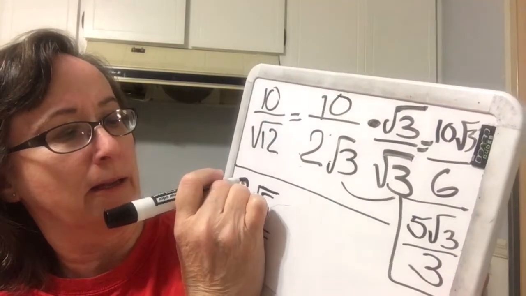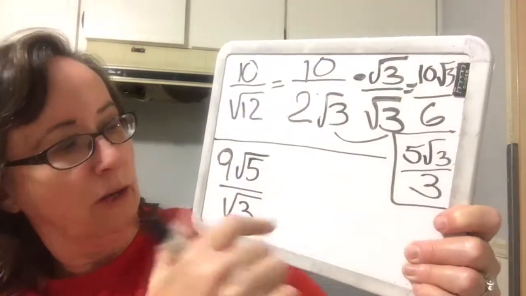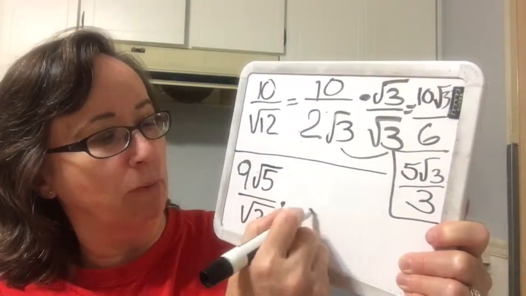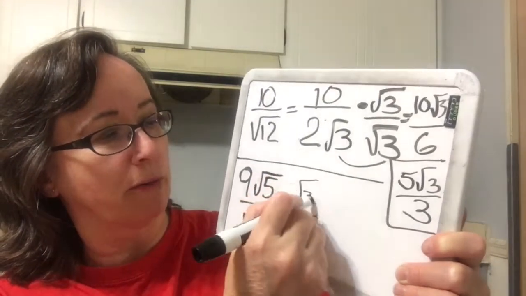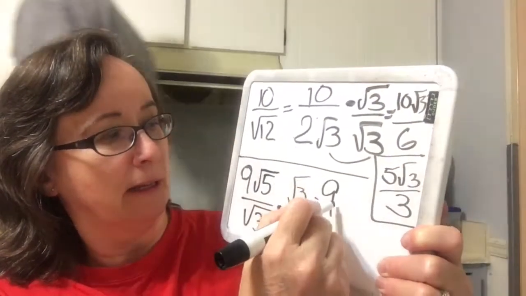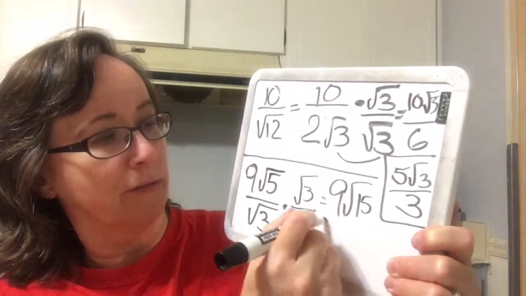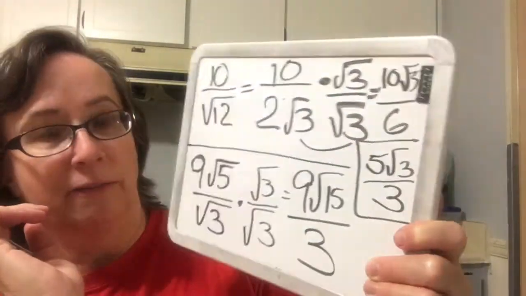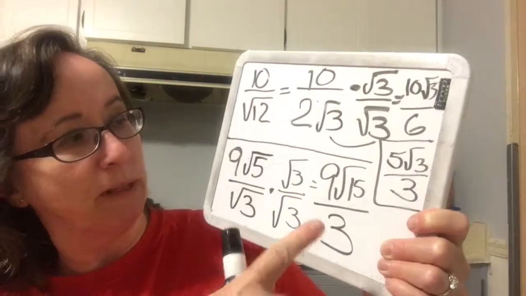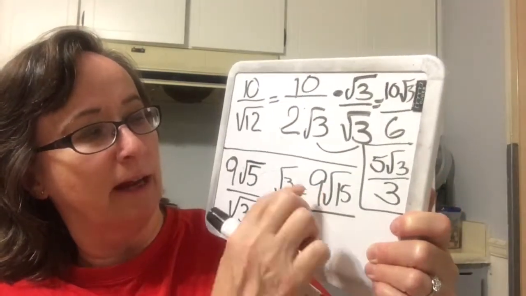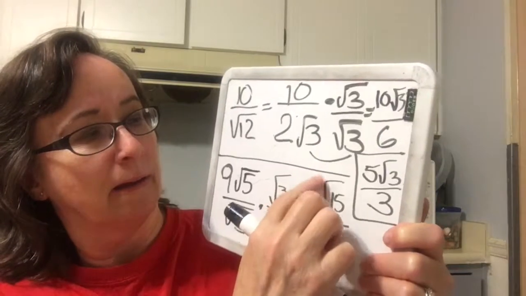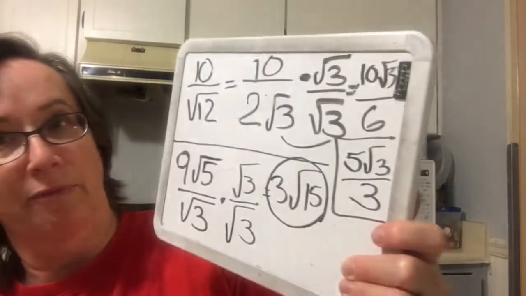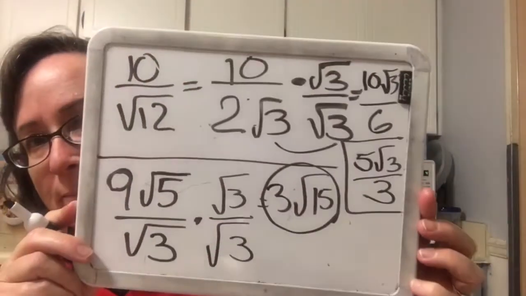And here, in this one, since the square root of 3 is already simplified, we're just going to multiply by 1 in the form of the square root of 3, so that I will get 9 square root of 15 over 3. And that is the end of that one, except 9 and 3 would cancel. So let's go ahead and do that. Let's cancel the 9 and the 3. And now we have 3 square root of 15, and that is simplified. So there's that board.